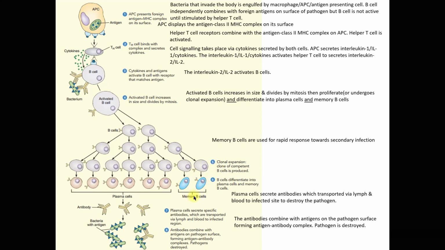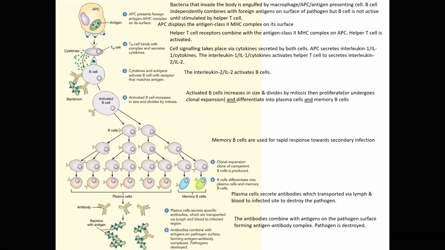That's why during secondary infection, the synthesis or production of antibodies is very fast, very rapid. Okay, why? Because when these memory B cells encounter the same pathogen, what happens? These memory B cells will straight away secrete antibodies. It doesn't need to go through this sequence anymore. No need. This is only in primary infection, the first time exposure of your immune system to that particular pathogen. Second time exposure, no need. Straight away memory B cells secrete antibodies.